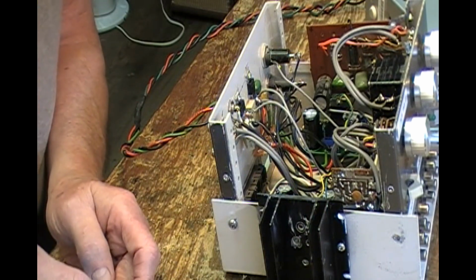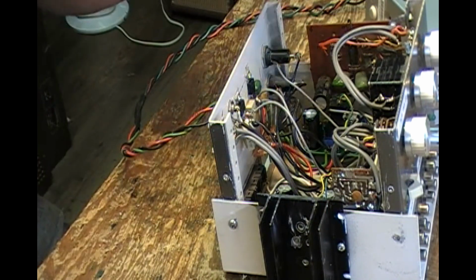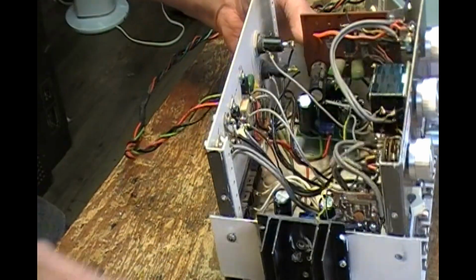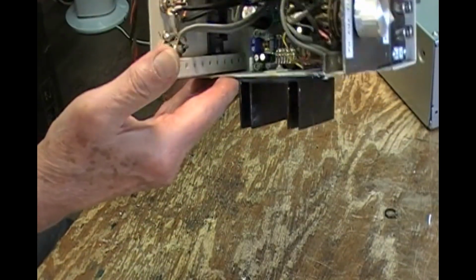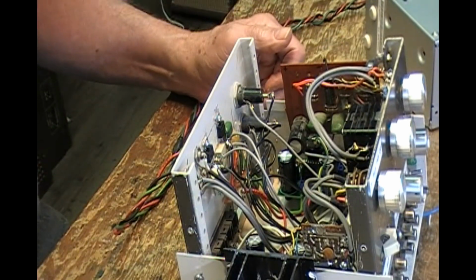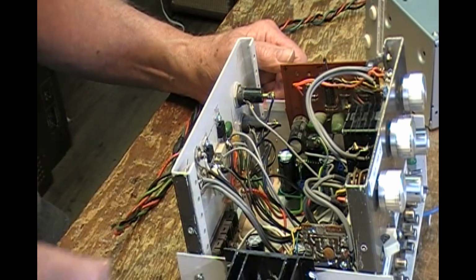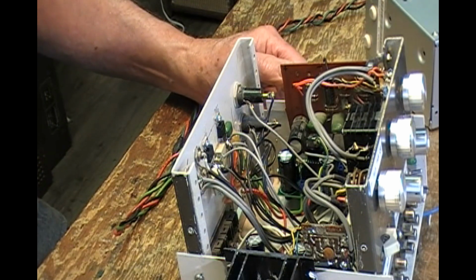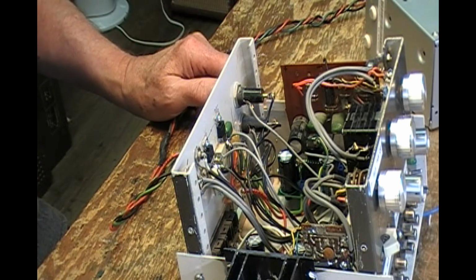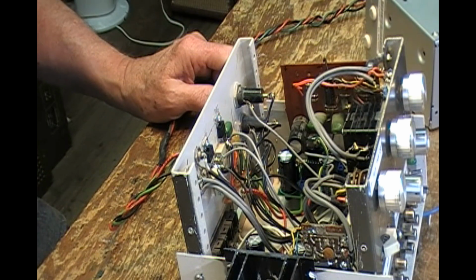I guess I need to do the same with the back. I'm not 100% sure. Yeah, I did. I scraped away the paint on both sides so that there'd be a more intimate thermal contact between the heatsink, the metal case and the integrated circuit. So enough of my babbling. I'll go put you on hold or pause, and then I'll start ripping and tearing this apart.